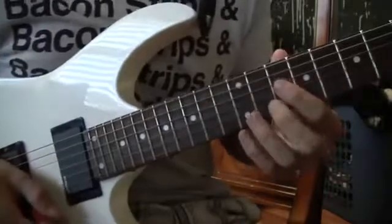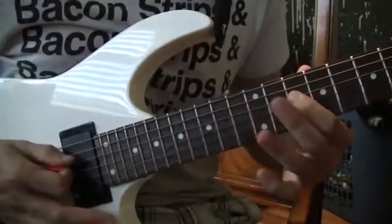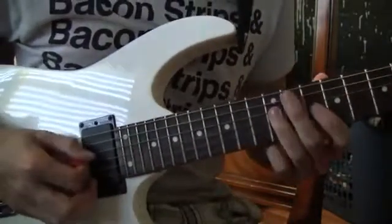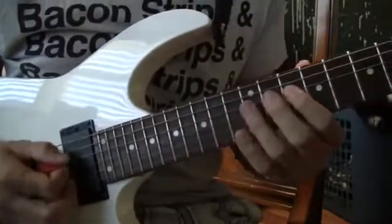And you go down here, 10th and 12th on the 4th, 10, 12, 10, hit a 12 on the 5th, 10, 12 on 4, 10, 12 on the 3rd, and you slide to 14. So it goes.